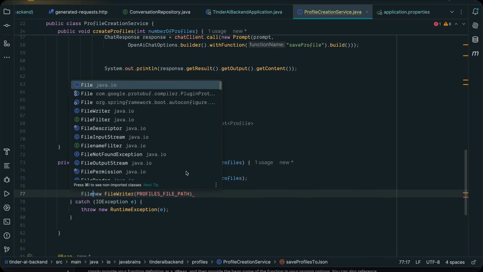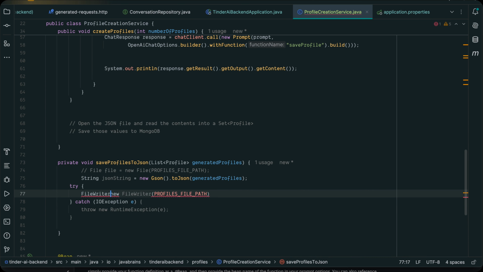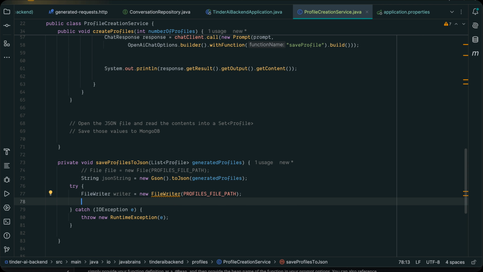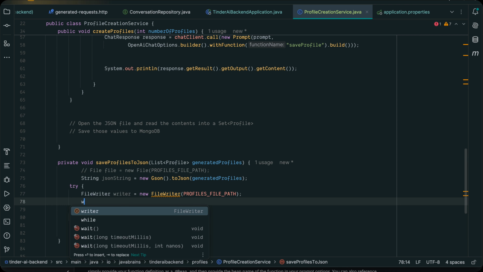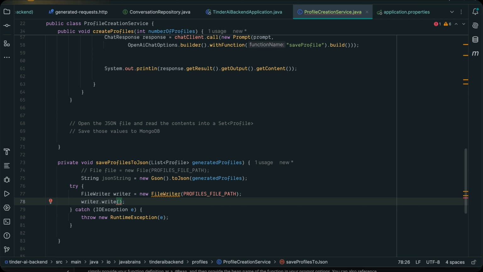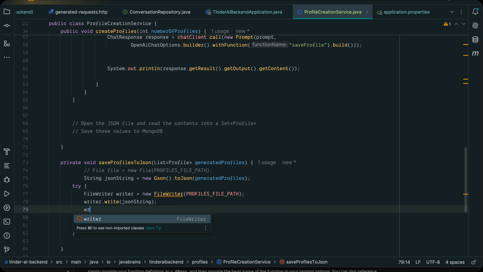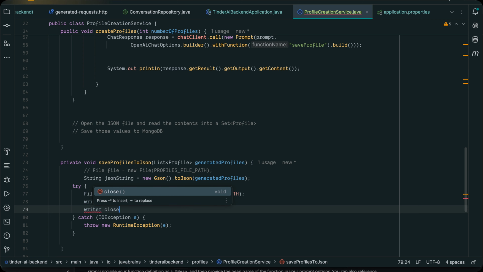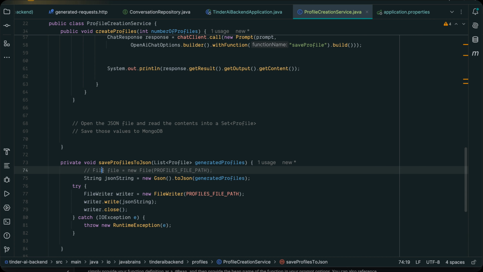Say file writer equals new file writer, and then file, all right, this is writer dot write of JSON string, and then writer dot close. Okay, I'm opening a file, writing the JSON string, and then closing it.